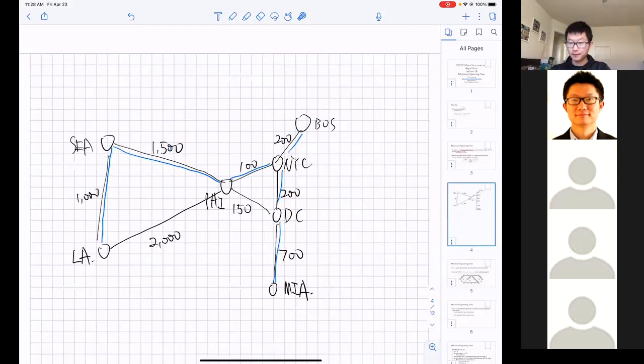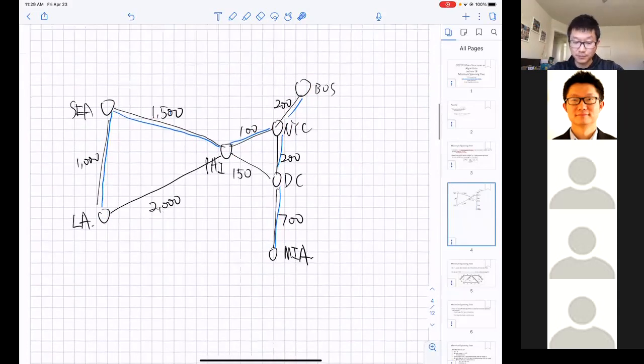Yeah, because by saying that we get all the cities connected, what I actually mean is that from any city A, you can find a route to go to city B. Let's say from LA, can you go to Seattle? Yes. Can you go to Philadelphia? Yes. You can go to New York, Boston, and also DC and Miami. So yes, we get all the roads. We got all the cities connected, correct? With the blue roads. Yep.